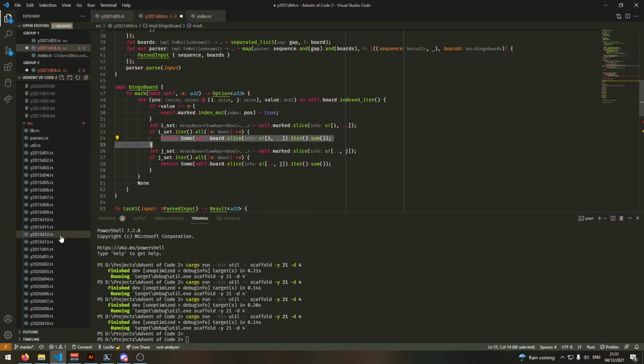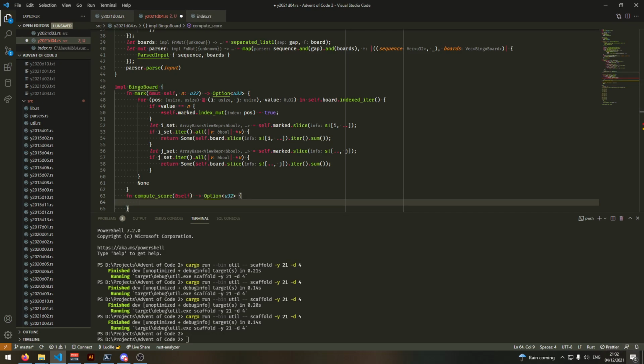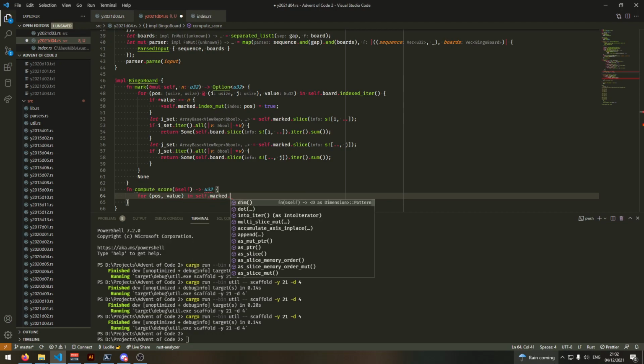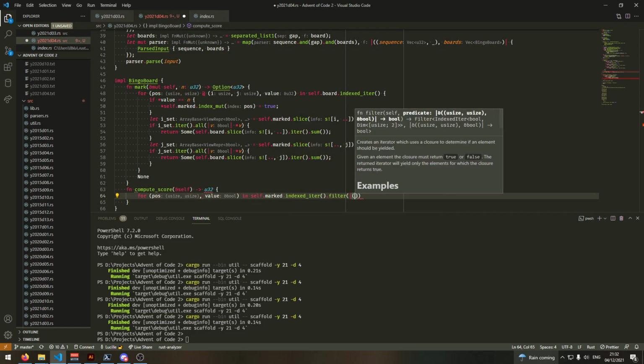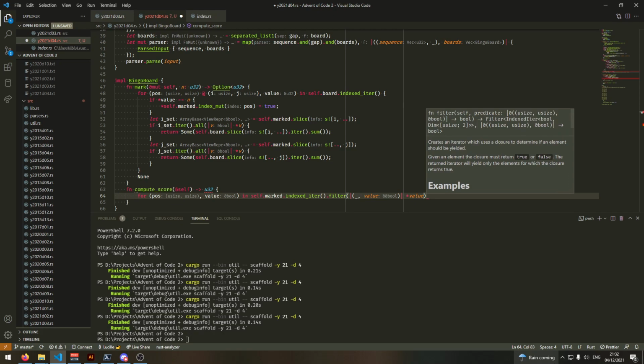So we do need to look at these, but if I set iter, then we need a compute score method. Compute score will tell us the value of a current board. The score of a current board is equal to, for position value in self.marked.indexed iter.filter pos where value is true.